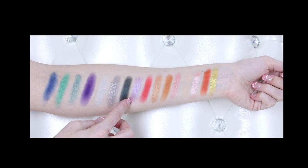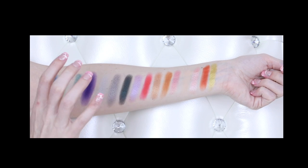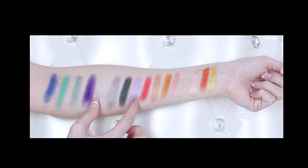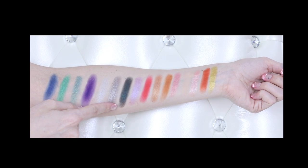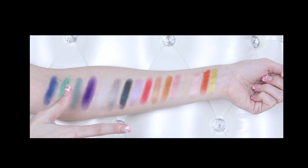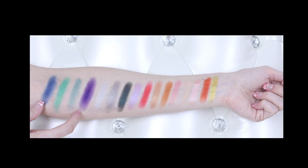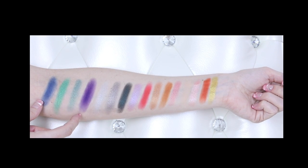Oh my goodness, the duochrome in this purple shade with the littlest bit of blue shifts in it, it's unbelievable. So these four shades are the third row, and this makes me want to do a smoky eye look with these three shades. But this needs to be an all over shade lid, because that duochrome, oh my goodness. And then the last row, these two mattes really were patchy and dry to swatch out, but they're nice. They are very beautiful colors.